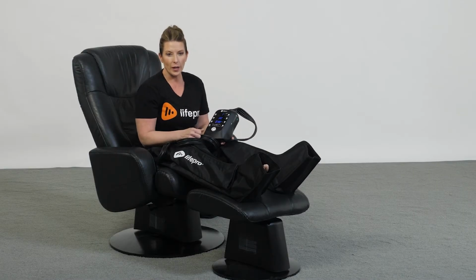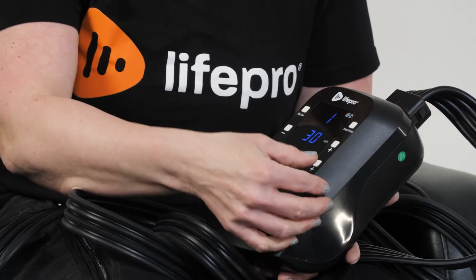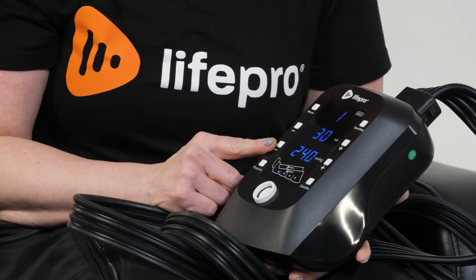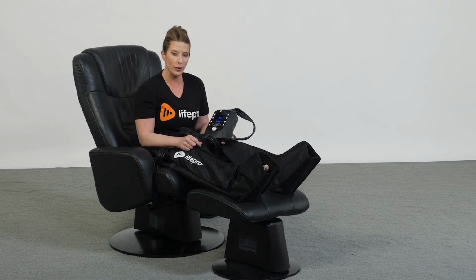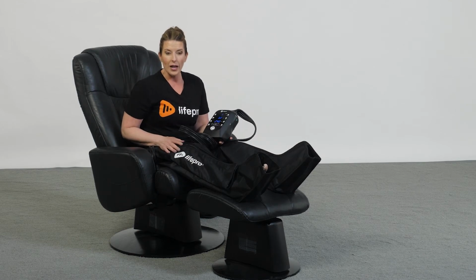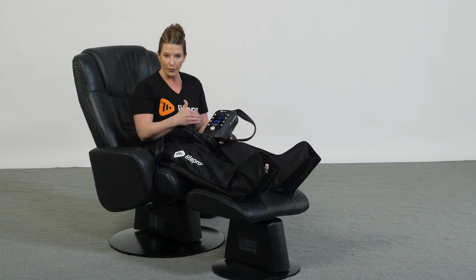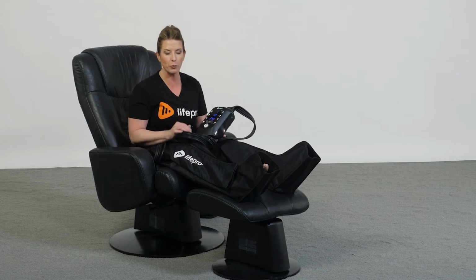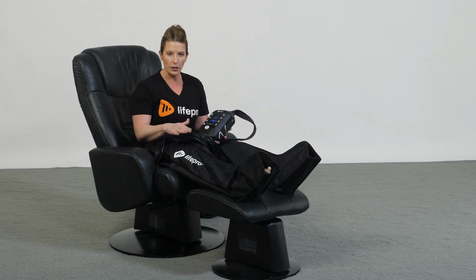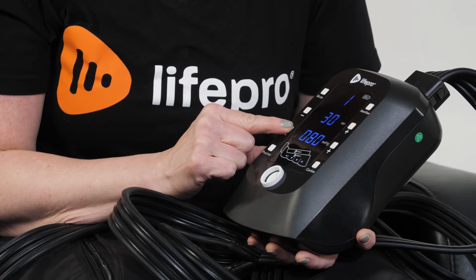If you're not quite sure where you're going to fit up in the massage intensity, let's remember that low is equal to 30 millimeters of mercury, medium is going to be 105, 110 millimeters of mercury, and high is going to be all the way up to 240 millimeters of mercury. If you're just beginning and you've never experienced this before, I highly recommend that you start in a low level of intensity, because once this starts to compress and the chambers start to fill all the way up, because all 4 chambers work together, again, if you're not used to that sensation and if you are experiencing claustrophobia in other areas of your life, definitely start with a lower level, because you're going to feel the constriction, which is actually pretty soothing. Just want to make sure that you're ready for it. So start out with low and work your way up to high as you feel comfortable with it. All right, so let's go ahead and lower that back down to 30.